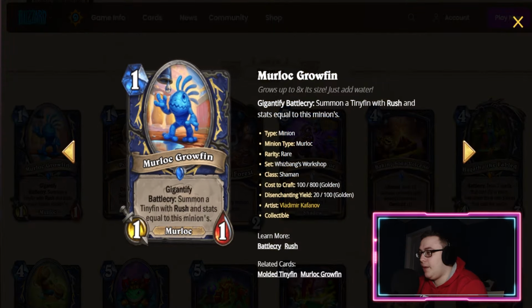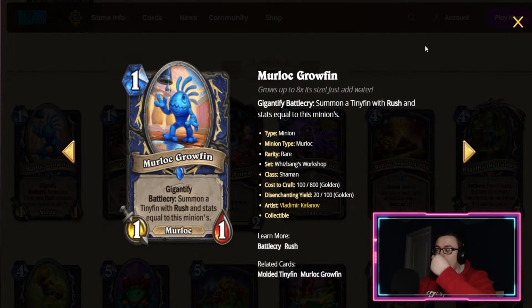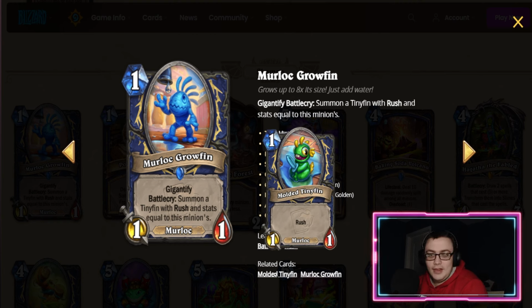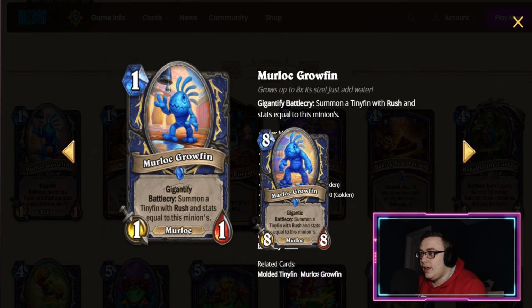Okay, and then for Shaman, we're starting out with Murloc Grofin, which is a 1-mana 1/1 with Gigantify. Battle cry, summon a tiny fin with rush and stats equal to this minion. So this doesn't actually have rush on it. It just gives the minion that it summons rush. So the tiny fin that it summons, it's just a 1-mana 1/1 with rush. And then the 8-mana 8/8 is only slightly bigger.